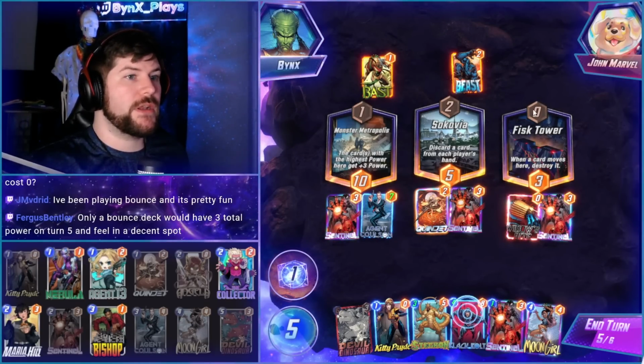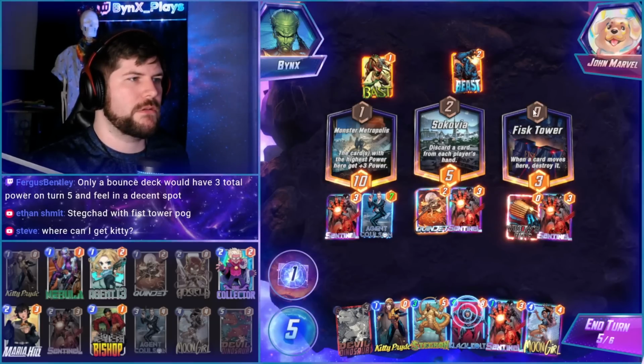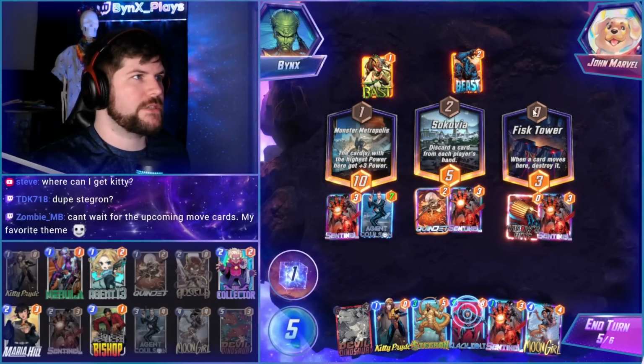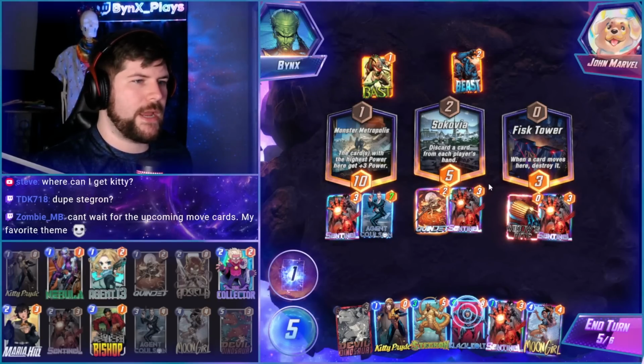When playing Bounce, it's very fun. Yeah, there's Bounce versions of Kitty for sure. There's like a good cards Dino version of Kitty. Kitty and Nebula are both just in the deck because they're banger 1-cost cards. You don't have to go down the Kitty line.